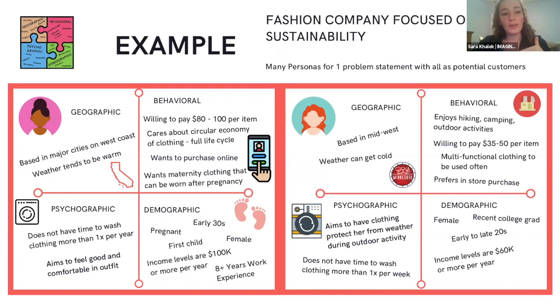So, we're based in the West Coast. Our prices are probably going to be a little bit higher because shipping costs are high. Maybe we want to look for a willingness to pay that's a little bit higher. We want customers that care about a circular economy, because that is our strength, sustainable, and that's also the opportunity area. Those strengths and opportunities align. And so, maybe we want income levels that are a little higher. So in that case, we want to focus on this customer over the one based out of the Midwest.